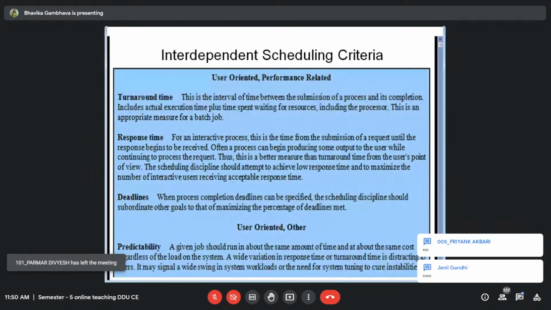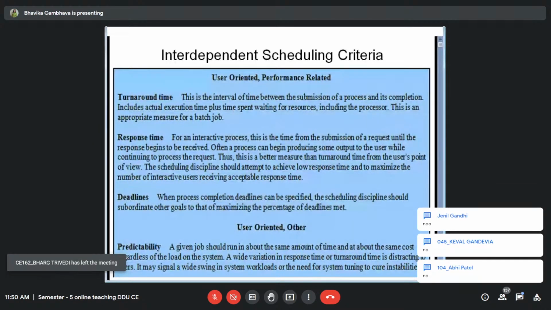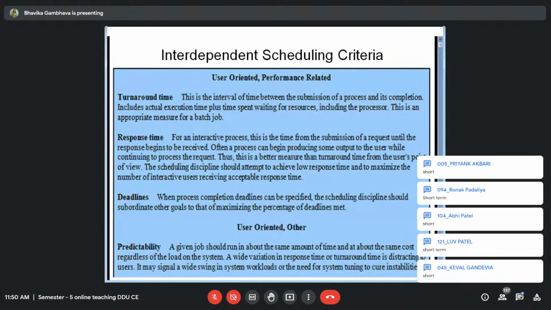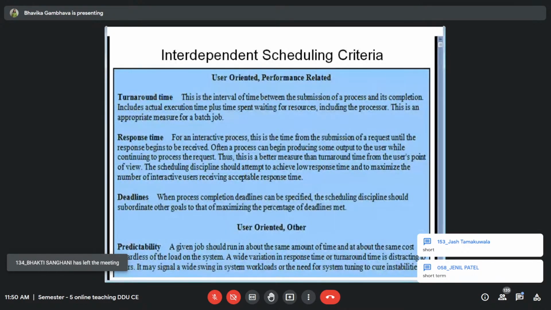Which is the most frequently used scheduler? Short term scheduler. You are right. That is true. And we have also seen the diagram. I think sir has already completed the state diagram. And you are well aware of which states a process can assume and how it will be changing the states.